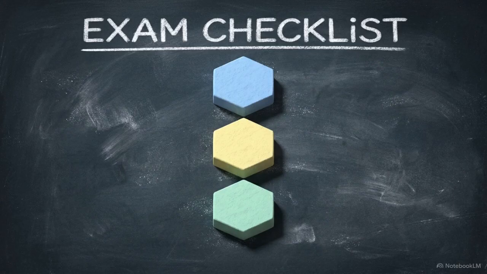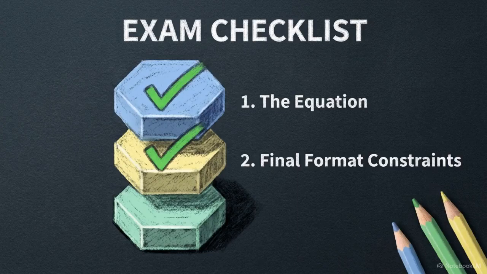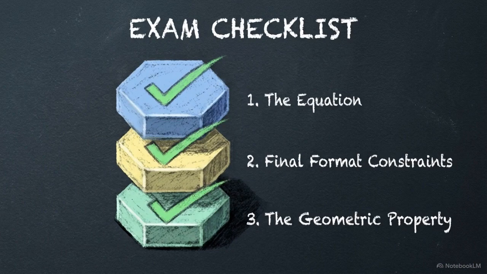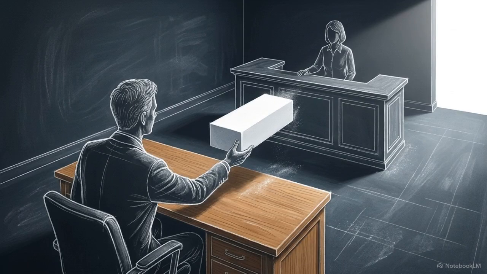origin. Here is a final checklist displaying the rules to lock in for your exam preparation. First, the formula. Change in sacrifice divided by change in gain. Second, the format. MOC is a number. MRT is a ratio. Third, the geometric rule. An increasing MOC creates a concave curve. By combining accurate subtraction with strict formatting and the correct geometric vocabulary, you are fully equipped to correctly solve any opportunity cost schedule your board exam throws at you.